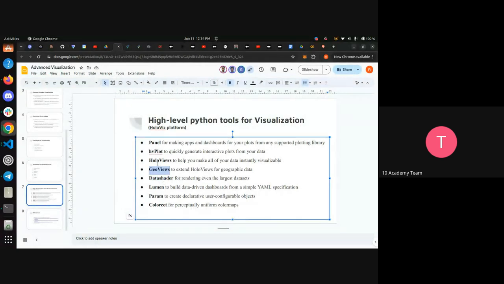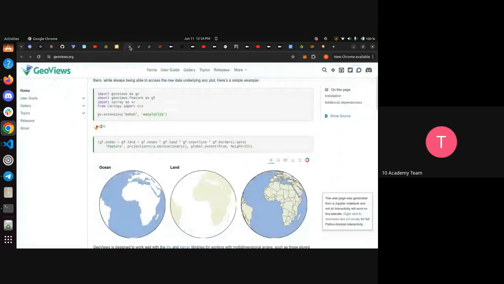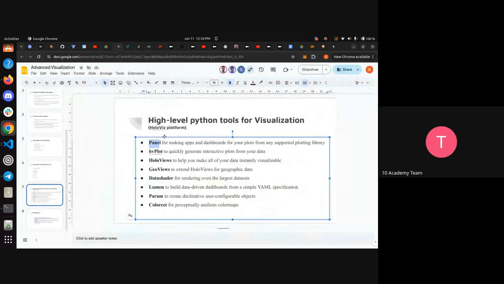Datashader, Panel, and the others, you can also use them in combination with each other. Panel, you can use if you want to visualize your data on a web server. They give that option. That's why Panel is a bit different from the others: it has a web server to visualize your data, like a service platform from your notebook. The others will do your visualization in your notebook, like the others you have used so far. But the thing is, they all handle really big data sets.